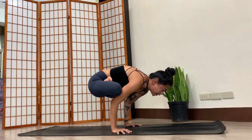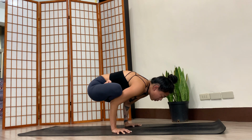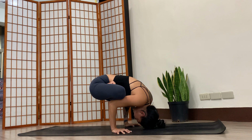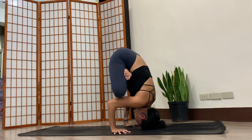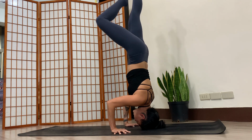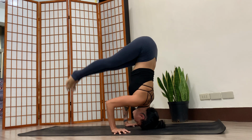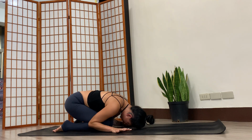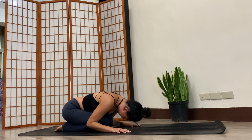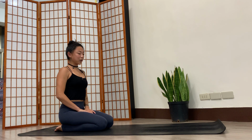Okay, and then here I have that same shape that I was trying to take earlier. Okay, so you can either slide your knees down and sit on the ground, or very gently bring your forehead closer to the ground, top of the head touches the ground. And then from here, push the floor, lift the knees, and send the feet back up. Then come down. Take a child's pose. And then sit up. Okay, so there you have it, a few different ways to play with your lotus position.